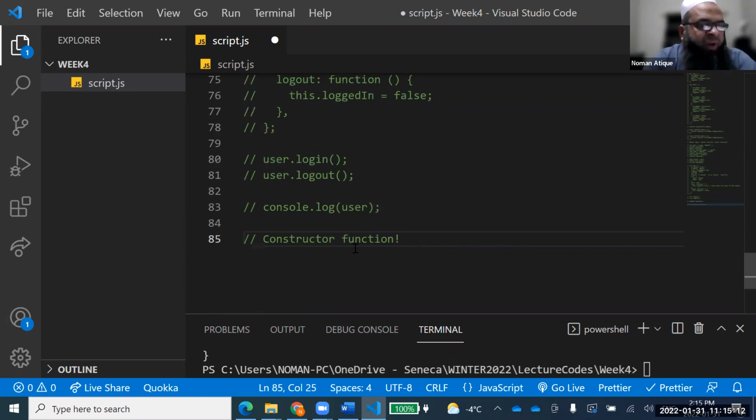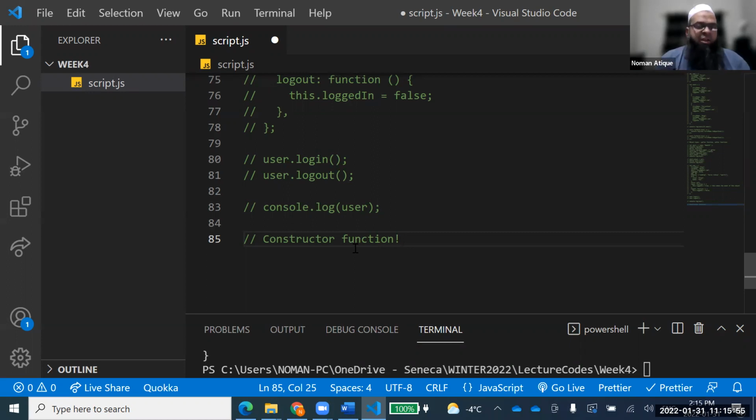Now, I'm optimistic that you would have heard this constructor function in object-oriented programming at least by now. Have you heard this constructor function name in object-oriented programming, C++ or whatever? Wonderful. But remember, it would be slightly different over here, but I'll let you know why it's a bit different and how it is different from the previous one. Anyhow, just constructor function. It is in relation with the class, because there is something called a class and it has a constructor function which has the same name as the class name, and it is automatically called when the class is called. Remember, right? Have I given the right definition of constructor? Yes.